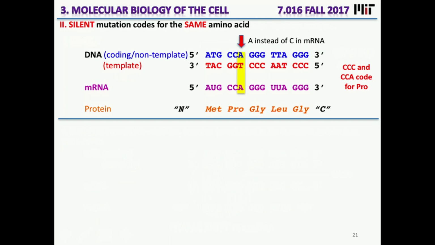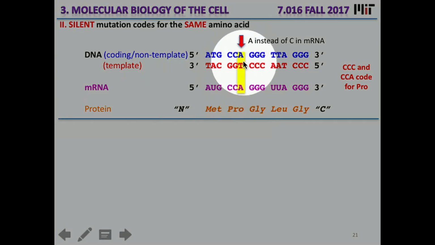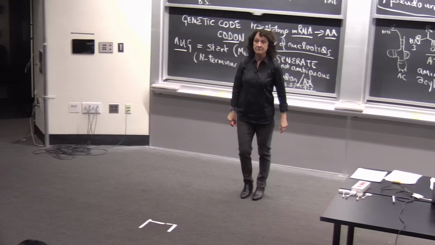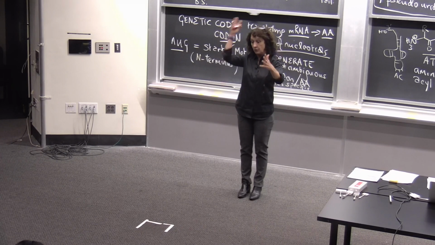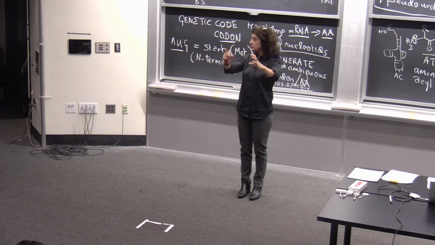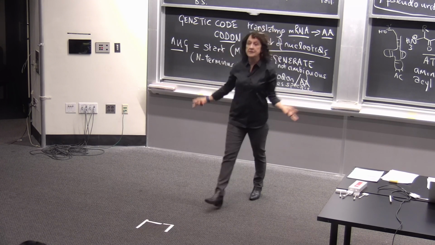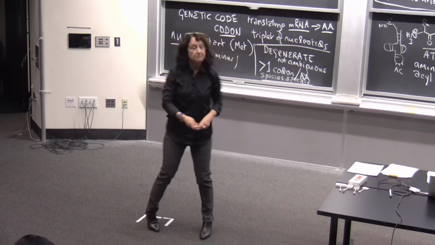The next types of mistakes are what are called silent mutations. It doesn't matter, for example, if you've made an error in the DNA, which ended up with an error in the messenger RNA, if you still code the same amino acid, right? I go to the genetic code, I'm like, oh my goodness, I've got a mutation. Oh, it's fine, CCC codes for proline, but CCA also codes for proline. So that's called a silent mutation, okay?